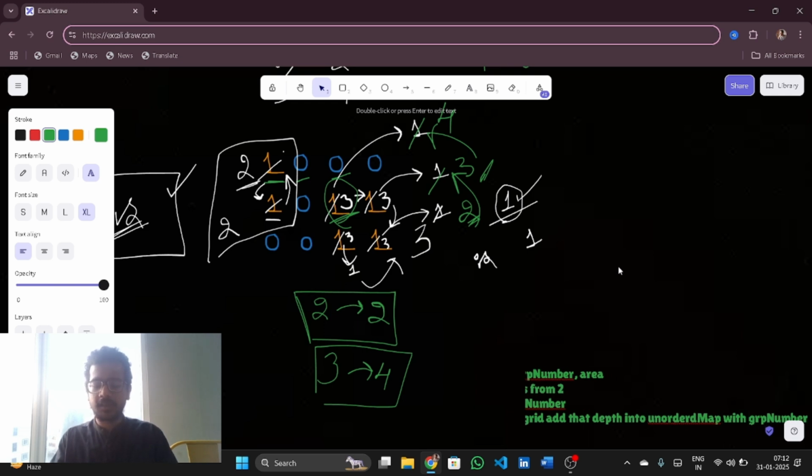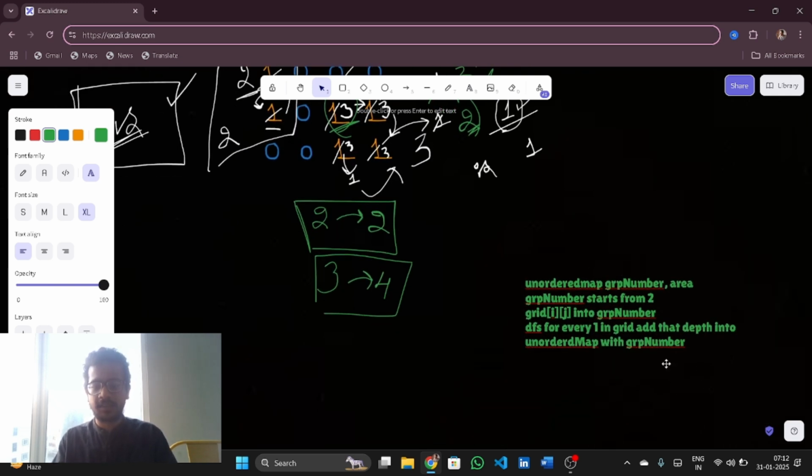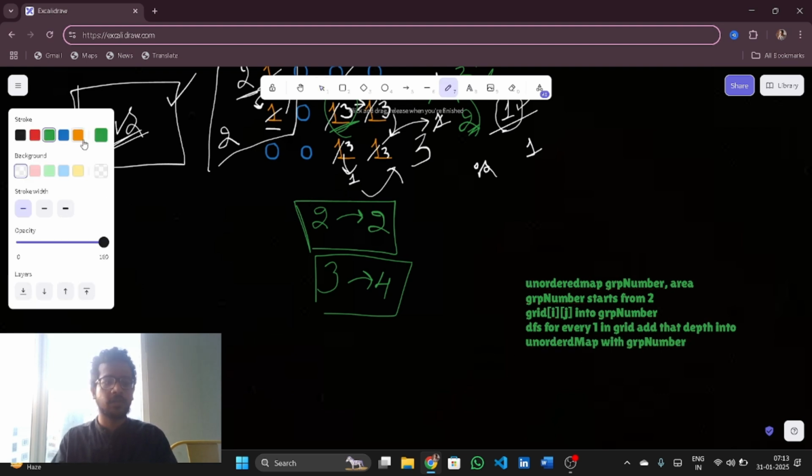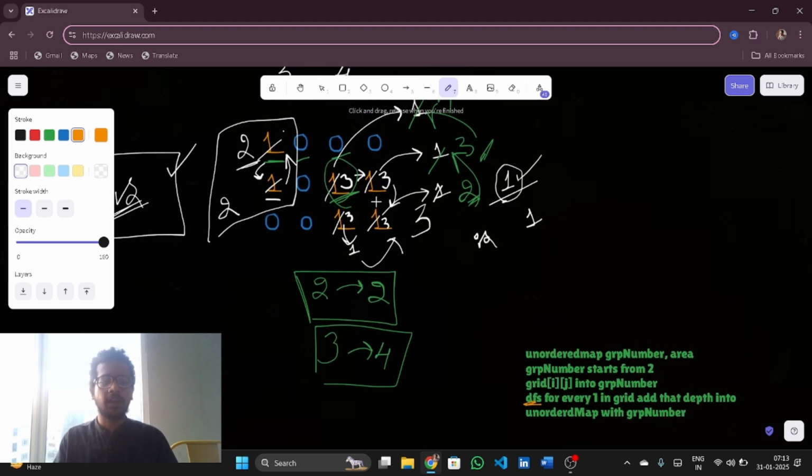So this is how we solve this problem, and as I said, a simple DFS will be working here, but we need to know the depth at every cell. So that's how you solve this problem. And I only explained the intuition and some algorithm. But if you want the code, you can go to the description and check my submission.